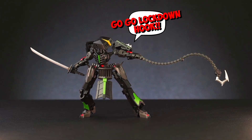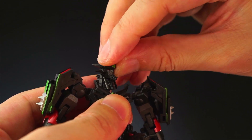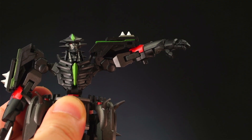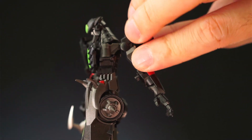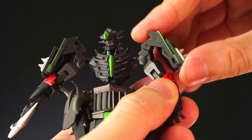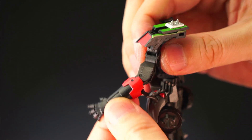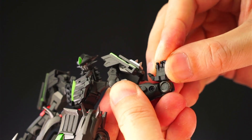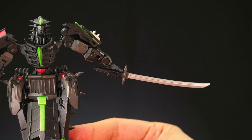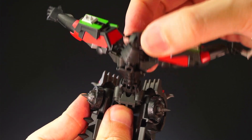This is my first time handling an Iron Factory figure, and the articulation is very impressive. Ball jointed head with decent up and down movement. Ball jointed neck providing some extra range of motion for the head. Ball jointed shoulder that lifts about 90 degrees, with 360 rotation, and due to transformation, he has a significant range of motion moving the arm backward and a slight forward swing. The shoulder armor is connected with a ball joint and a hinge. Ball jointed bicep, double jointed elbow, and ball jointed wrist. There is a separate hinge on the wrist for transformation, perfect for samurai poses with his katana. The waist features two ball joints — the lower end offers some backward bend but no actual ab crunch.